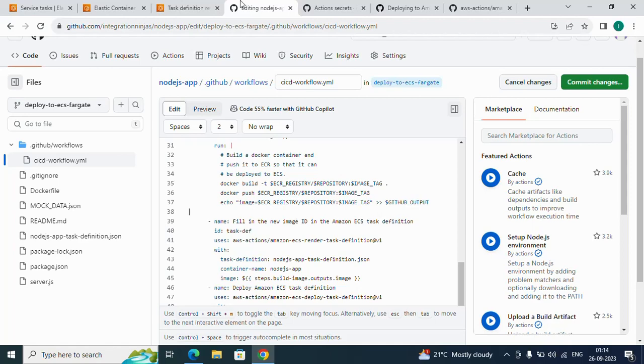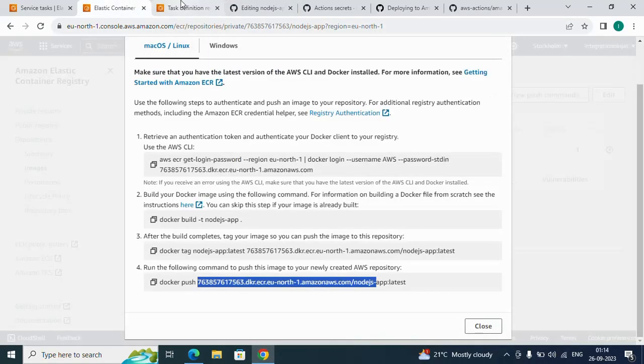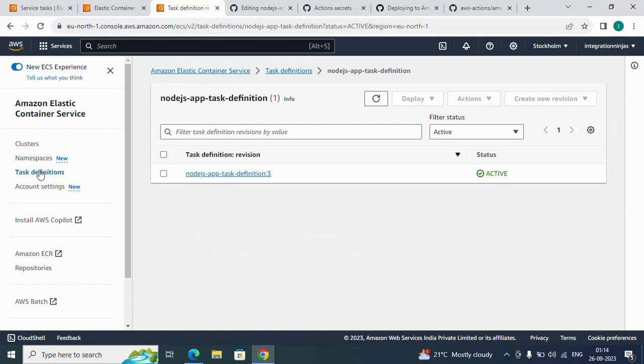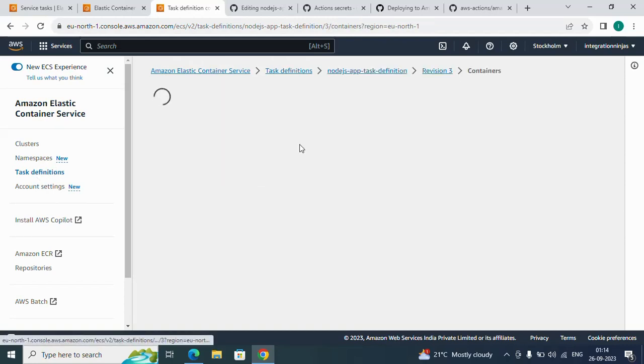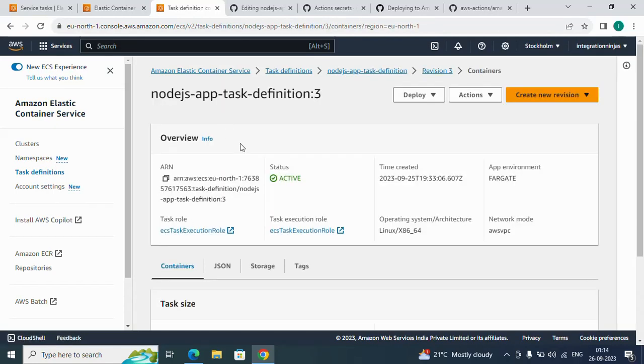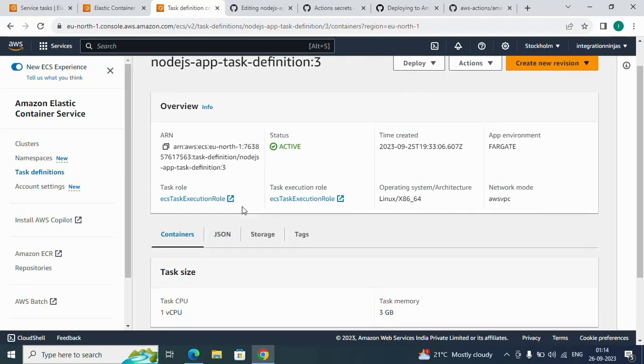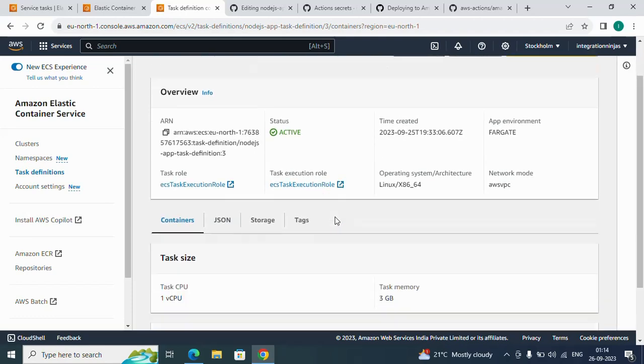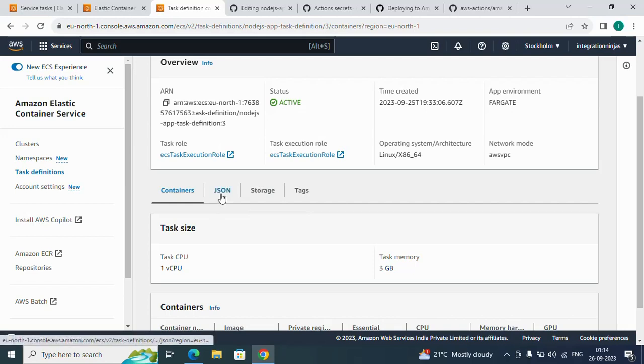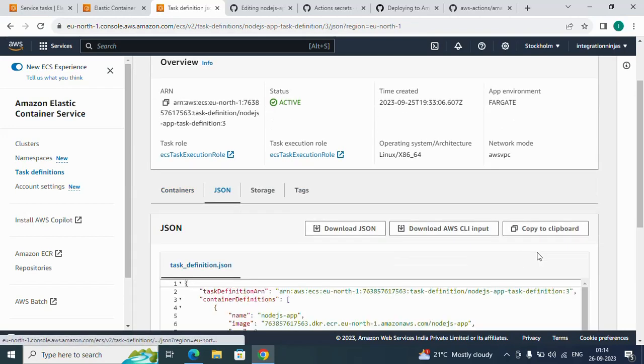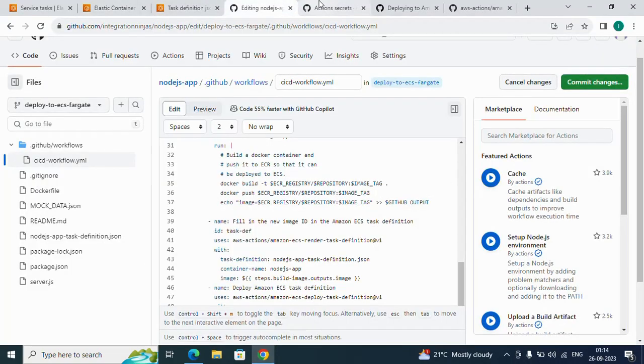Now, whatever task definition we have created, we have to click on it, and we need to update this task definition with the new image ID that the container will use. So let's do one thing, click on this JSON, and we'll copy this particular JSON here, and we'll store it in the GitHub repository.